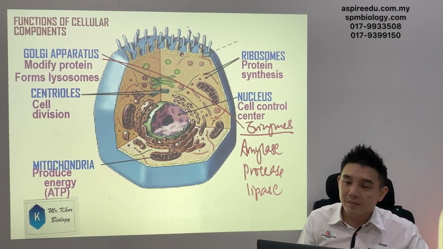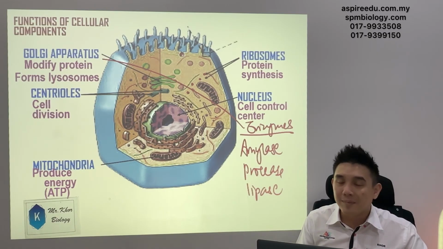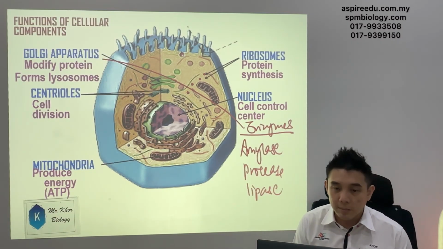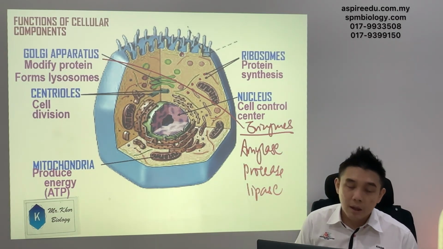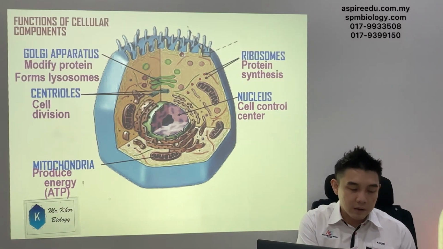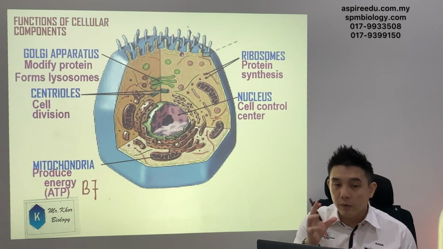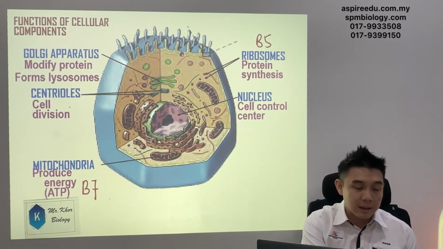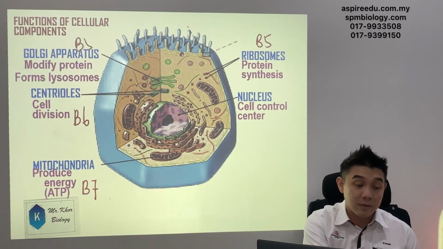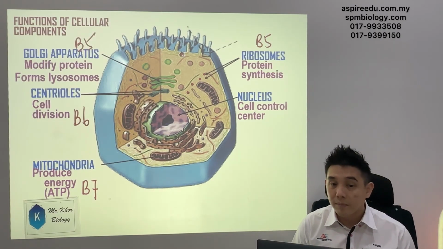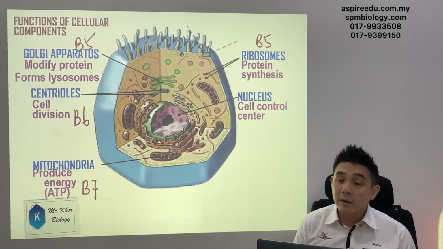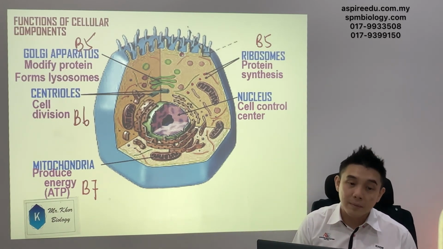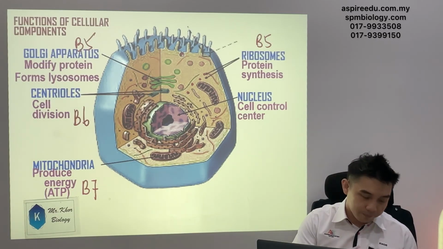We'll touch on cancer in Bab 6, cell division. Bab 6 is cell division. Now remember earlier I said if your chapter 2 is strong, other topics will be alright. You'll find this in Bab 7, guys. This one is chapter 5. This one is chapter 6. This one is chapter 5. So that's why chapter 2 is literally the foundation for all the other topics. It definitely does help.